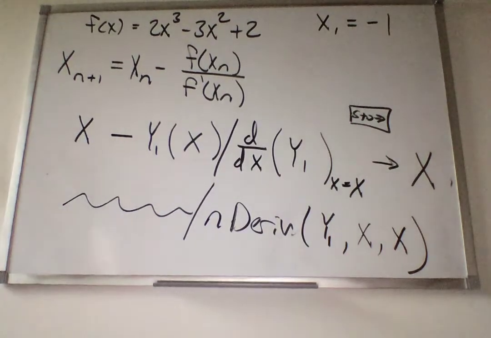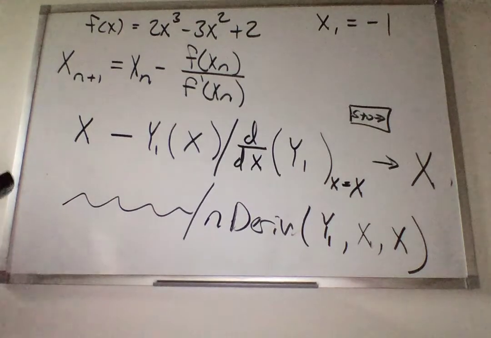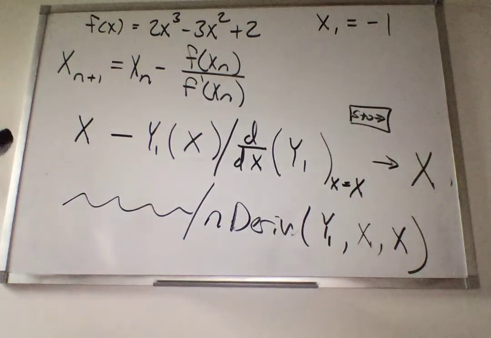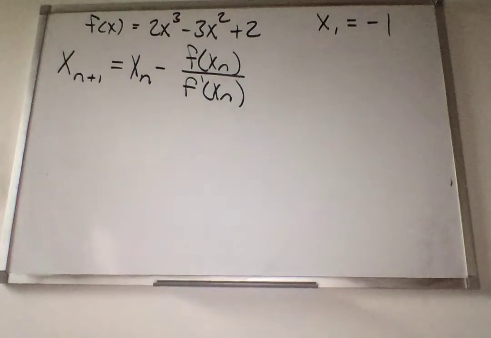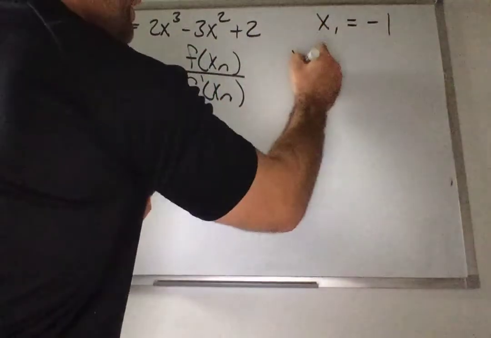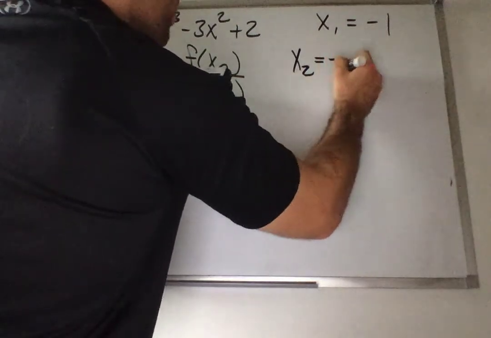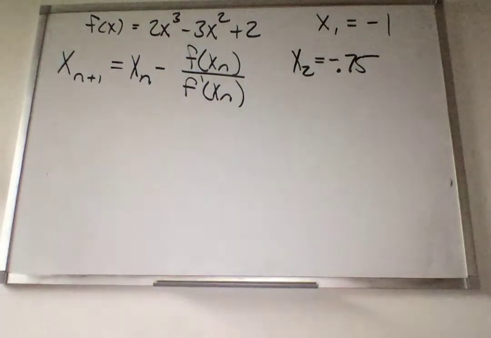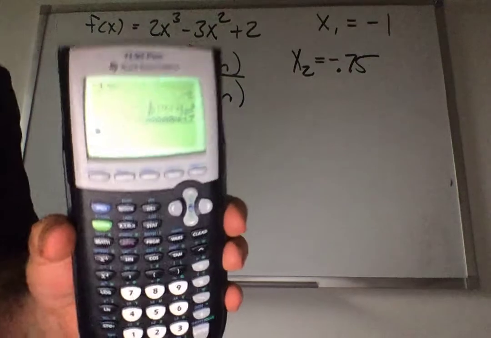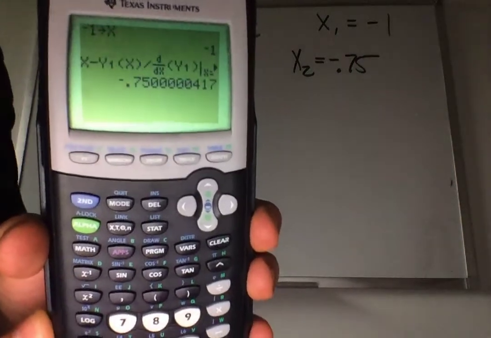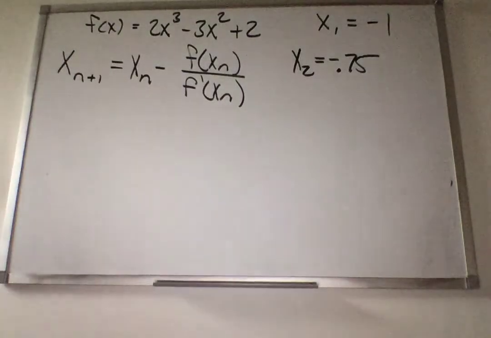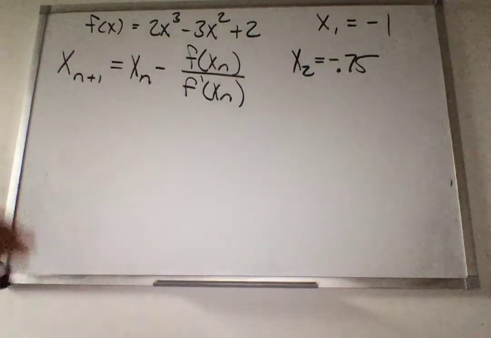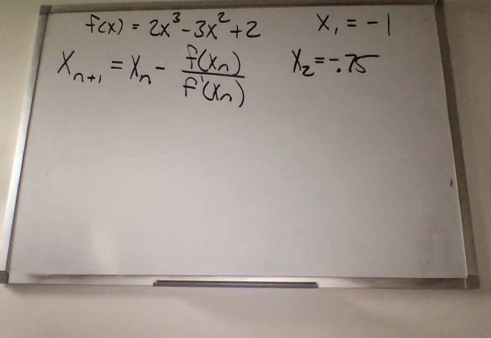Alright, so now that you have this entered in on the calculator, you just have to hit enter. Okay? Upon hitting enter, we get x2 is equal to -0.75, and then 0.0000417. Okay? That's what my calculator outputs, and if you recall, our second iteration was -0.75, -3/4. So as you can see, our calculator actually did do the full first iteration for us.